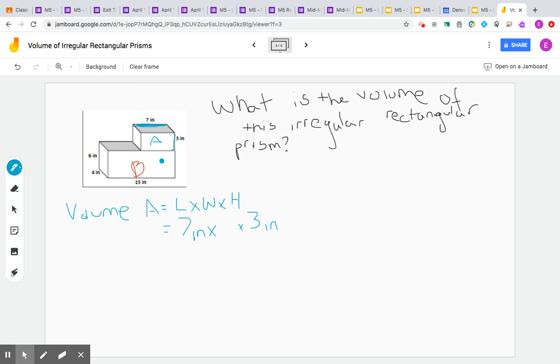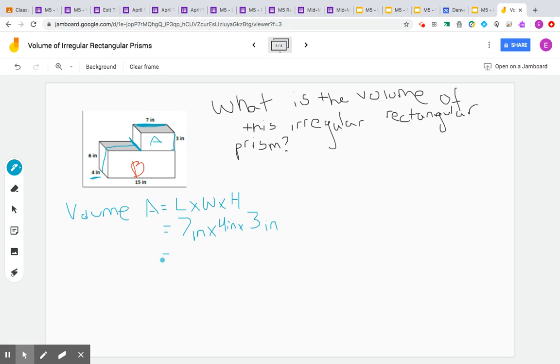But the width, what it would be right here, is not shown as easily. But I can tell from this picture that the width of A and the width of B match because it doesn't hang over in the picture or stop short. I don't see a width labeled here, but these two widths would match, because remember, in rectangles, the width of each part matches. So we know our width for A is 4 inches.